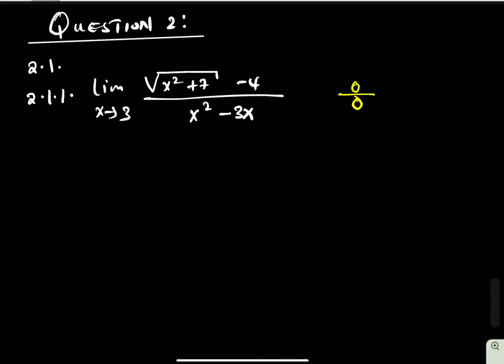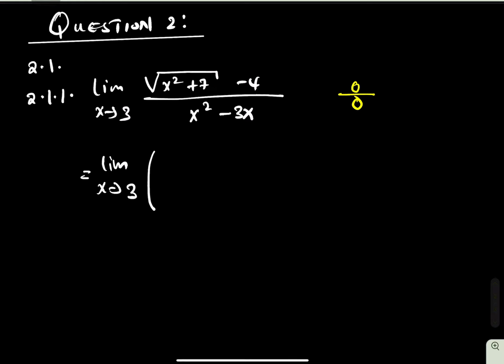So this limit, it means that you can use L'Hopital's rule or you can rationalize, or you can use other techniques because I see that there is a square root here. So the first thing to do would be to rationalize, or you can use your L'Hopital's rule. The answer will still be the same. But I'm going to rationalize here to say that let me remove that square root, and that is going to be equal to the limit as x goes to positive 3.